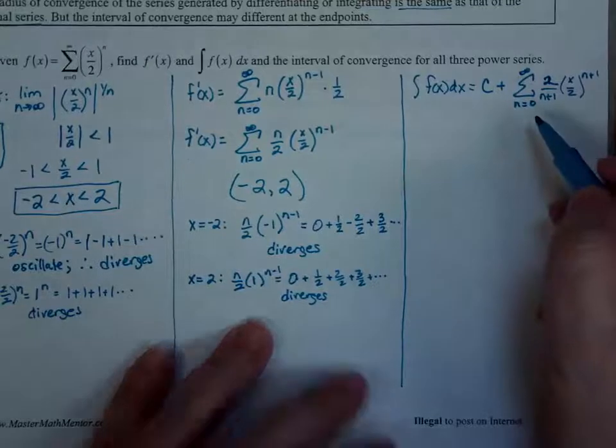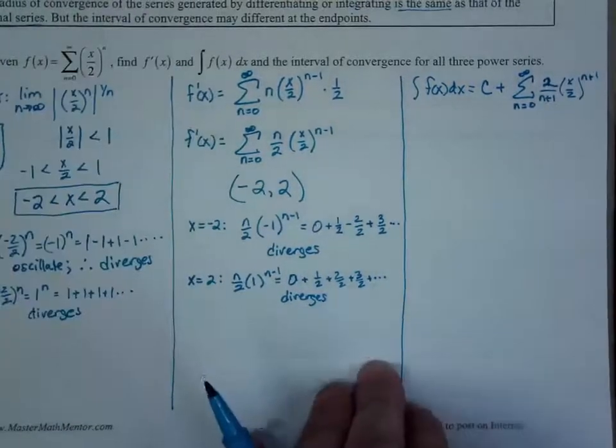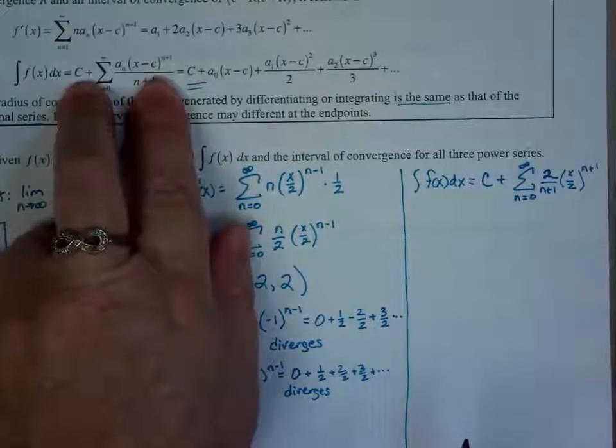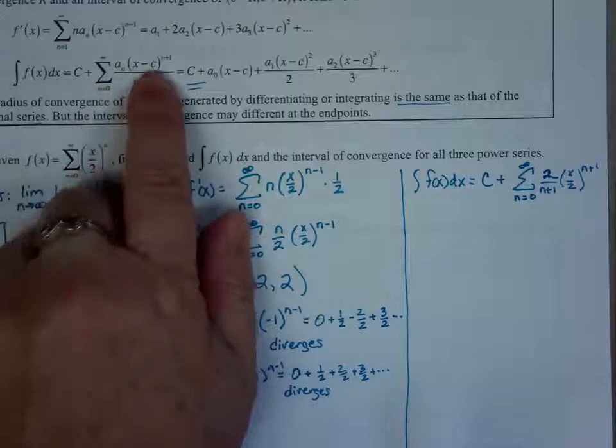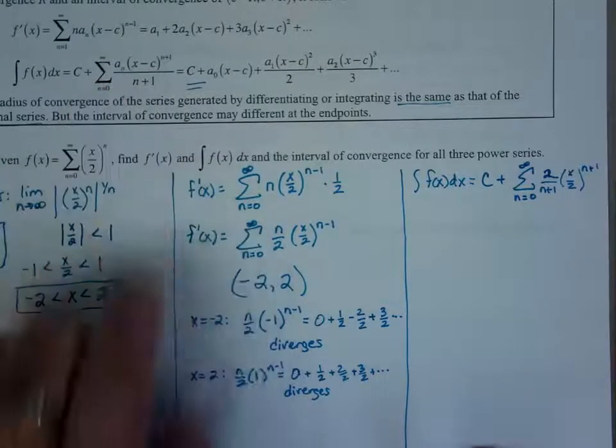That's a different C. This C in the parentheses here. Can you see what I'm pointing at? This C right here is not the same as this C right here. One's capital, one's lowercase, so two different things. This is the center. This is the constant at the end of an integral. Okay? Don't get them confused.